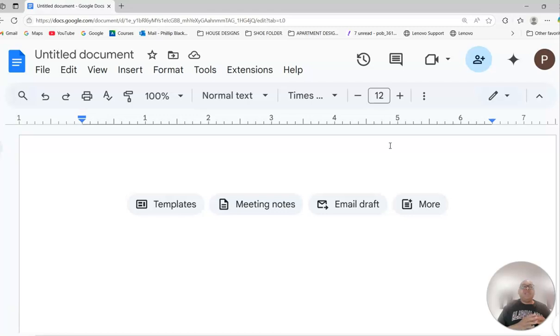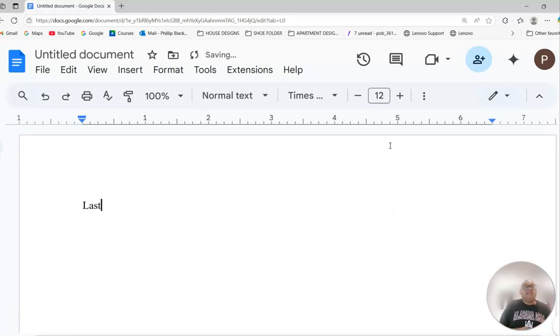Now that we have everything fixed, okay, now we can start typing, and this is what I want you to do. I want you to type your last name, comma, first name. Enter. Look, I have a true single space. This is going to be the working bibliography. What assignment is this?